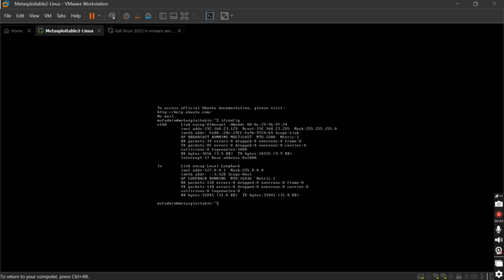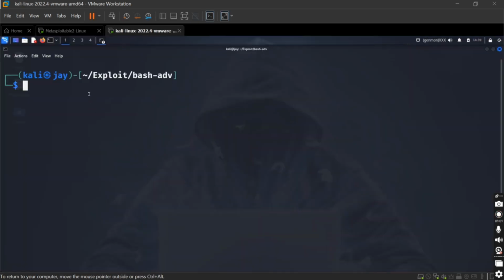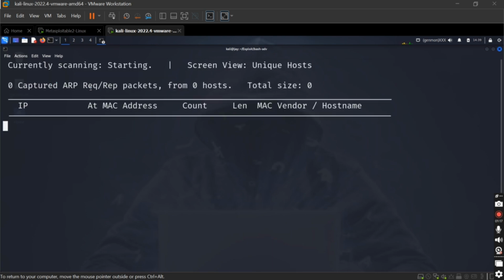So let's go back to Kali. But how about I tell you that there's another way you can check this IP address from your Kali terminal? There's something called host discovery. This will help you discover all the active hosts on your local network. We use the command sudo netdiscover, and all you need to do is hit enter. You just give it the password. All right, we'll just wait for it. In split seconds, the result should be out.